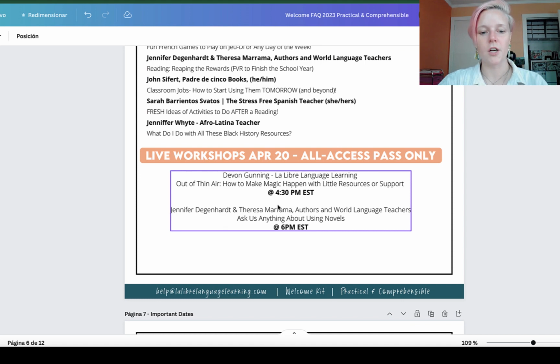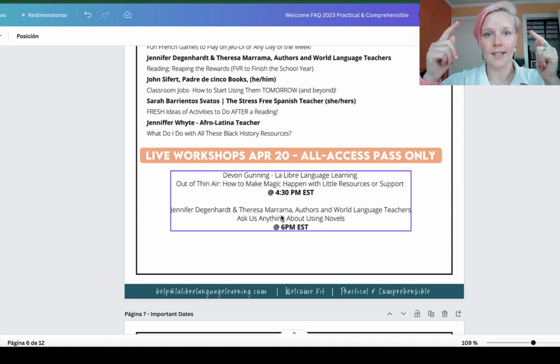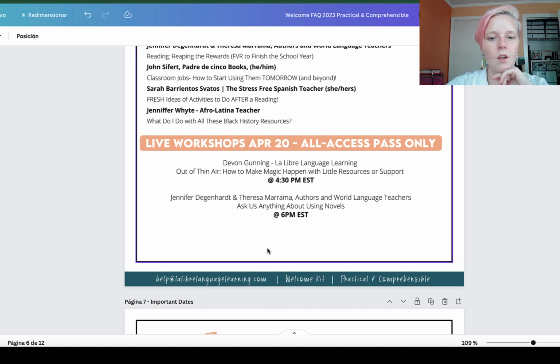The live workshops are down here, and these are the ones available inside the All Access Pass only. A couple questions that I've gotten about these live presentations. Yes, they are via Zoom. You will get the Zoom links, if you have not already received them, automatically via email inside of your All Access Pass purchase receipt. There's an email that will be sent to you with all of the schedules and links. The other magical thing is that inside of your conference portal, if you have an All Access Pass, all of the links are in there below the presentations, and there's also a section, which I will show you, that says live workshops links. So you'll be able to see that.